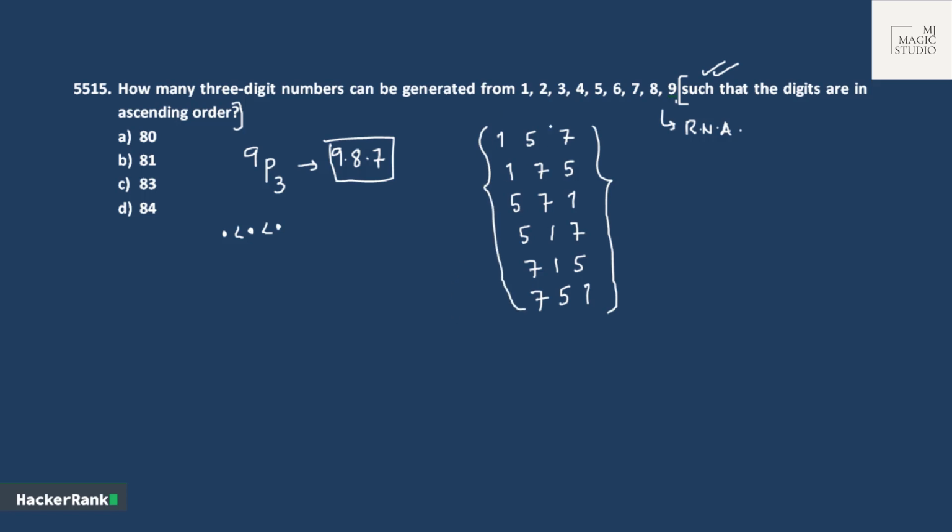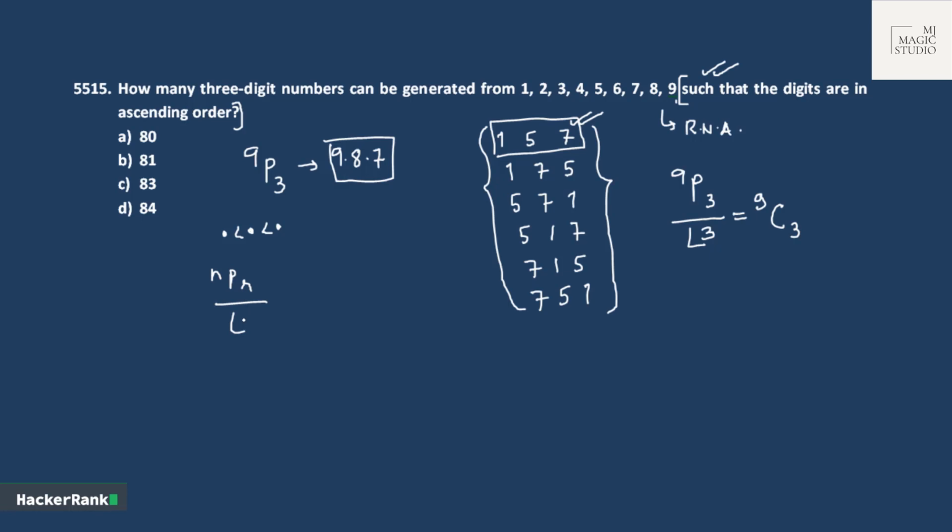So out of these 6 options, in which option can we see that numbers are moving in ascending order? That I can only see in 157. Otherwise this is not ascending, it is going down. This is ascending again, going down, going down, going down, going down. That means out of these 6 arrangements of the numbers, only one needs to be selected. This concept is known as the concept of discounting. That's why to answer this question, the answer would be 9P3 divided by factorial 3, which is nothing but 9C3.